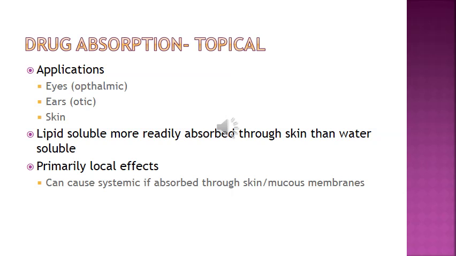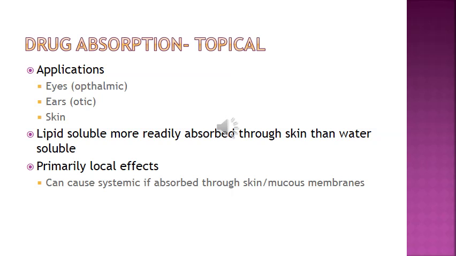Topical medications are usually administered to the skin or the mucous membranes. So a lot of your superficially absorbed medications, anything that can involve the eyes, the ears, and most commonly the skin. They're usually administered via ointments, transdermal patches, or different types of creams and powders. These medications will be lipid soluble because they can be absorbed through the skin more readily than water soluble drugs can be.